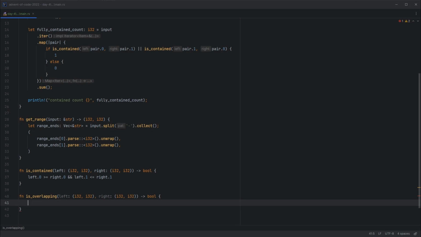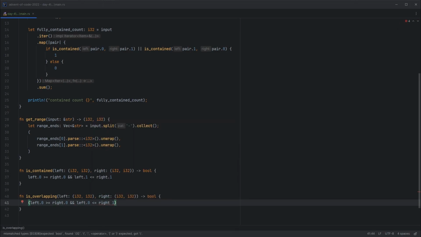So let's start by doing that. So we'll say left starting is greater than right starting, and left starting is less than right end.